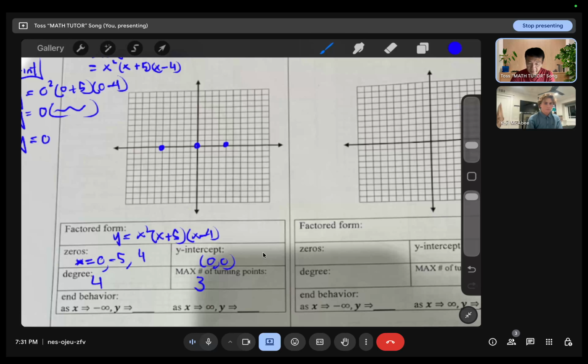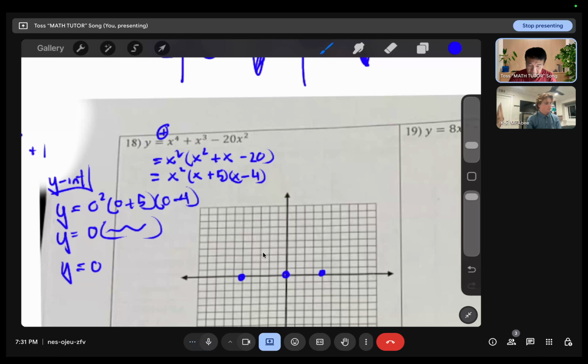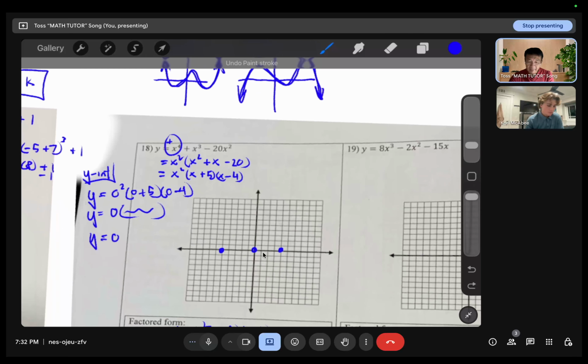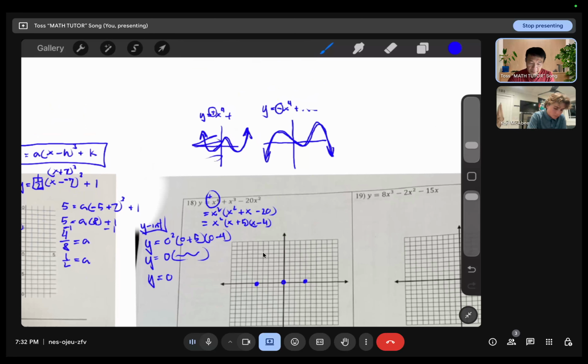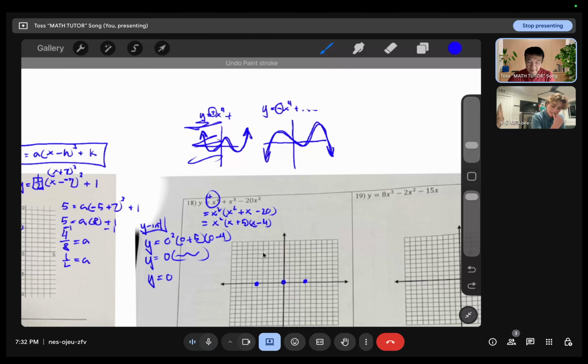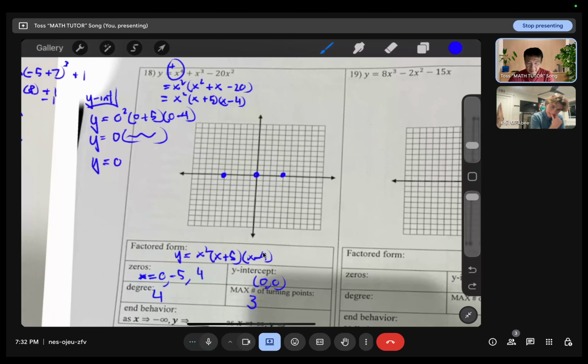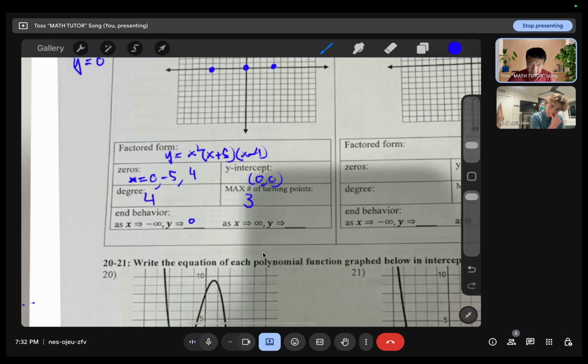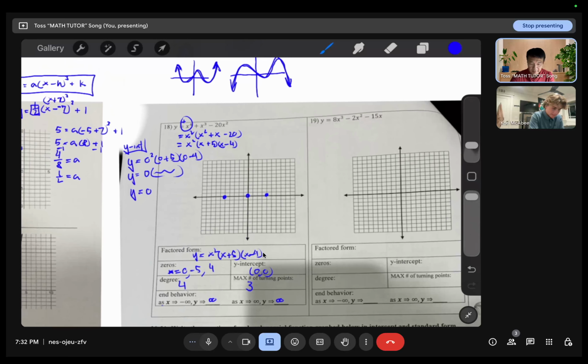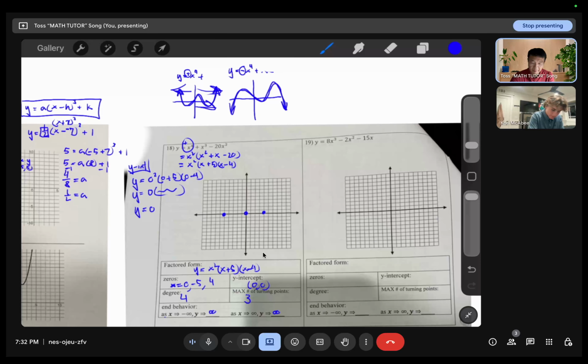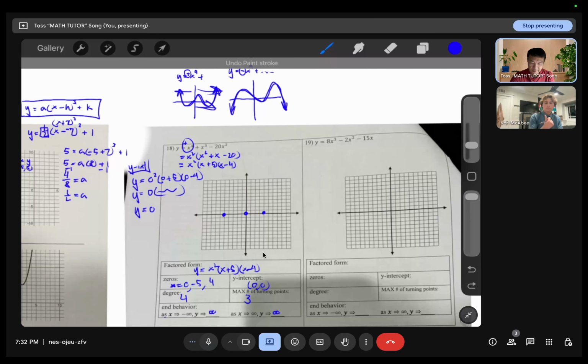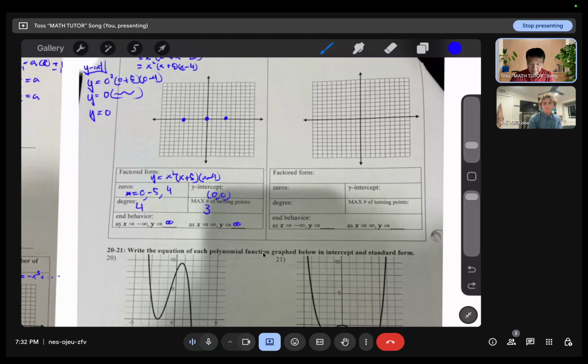All right, then based on the original, being positive here, the highest degree being positive, it's going to look like that. So as x approaches negative infinity, y will approach positive infinity. And the same thing for the other one: as x approaches positive infinity, y also approaches positive infinity. I hope you're okay with that. Going this way, y will go up. All right, that's done for that one.